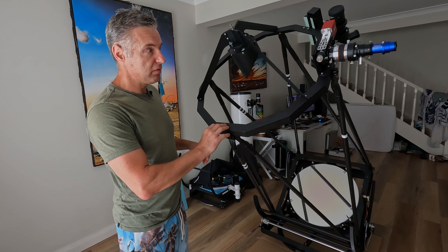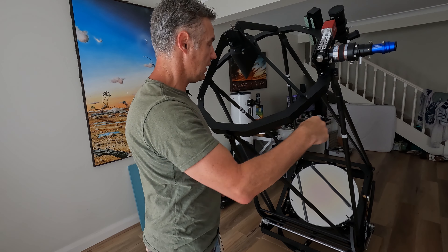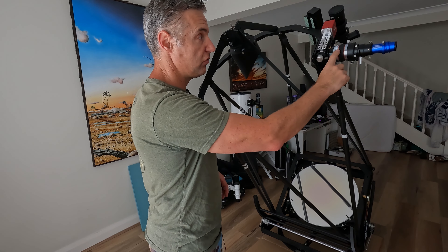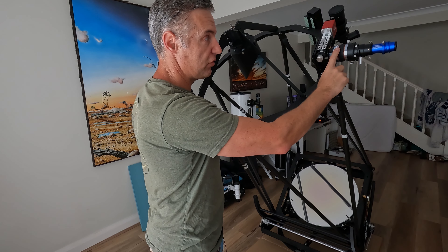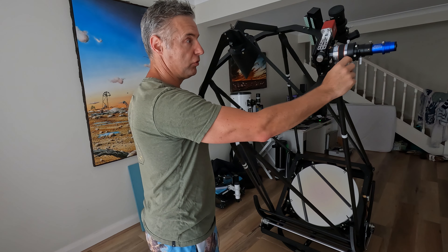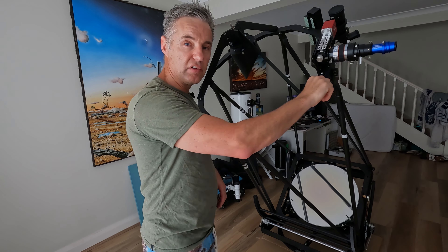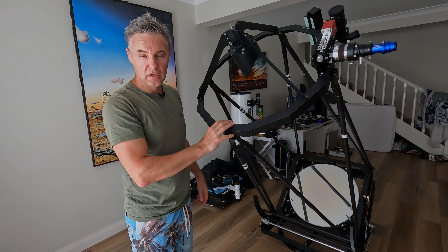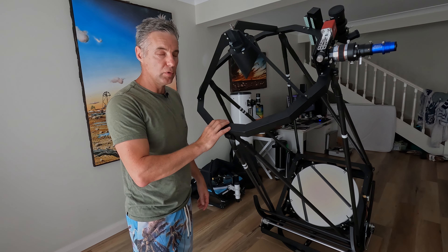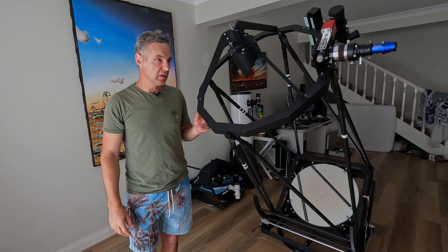The one thing I'm very happy with — on my 16, that's my most used imaging train. That's a 2.5x Celestron Barlow, the Zoom, and any camera that goes in there. This gives me around 7,000 to 7,500 millimeters of focal length, and the right pixel scale of 0.1 arc seconds per pixel.